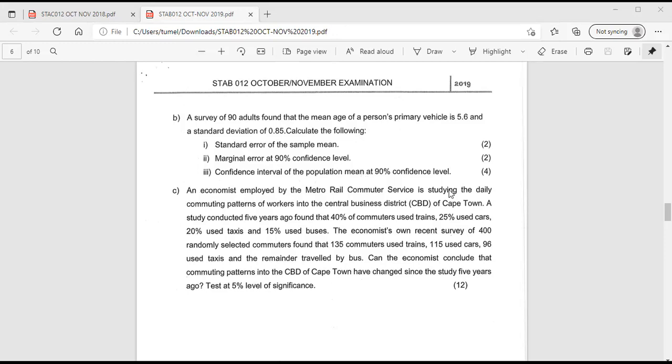I told those who were in class yesterday that I gave you this question deliberately or intentionally because there was no way you can solve this kind of question without knowing the basics of contingency, I mean to say of chi-square distribution. This is chapter 10. So I wanted to see how you were going to work on this. They also indicated to me that they are struggling with this. They couldn't solve it because it's chapter 10. I wanted to challenge you a bit so that you go and study. You read through chapter 10 and then you solve this.